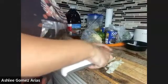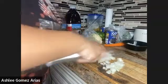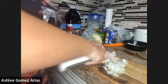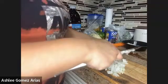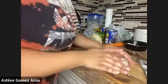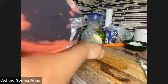Onions contain antibiotics that are good for your heart. And after you finish chopping your onions, you could put them in your mise en place on a separate plate.